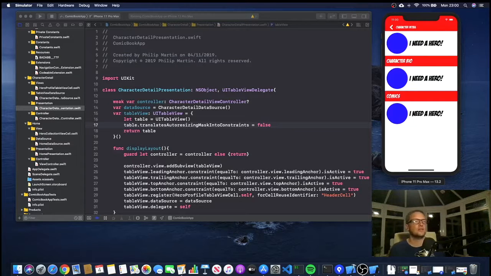Cool. So as you can see, it's looking a lot similar to our finished article. Obviously the character bio is just going to be a UILabel with number of lines set to 0, so we can get the word wrapping. And probably the next most complex thing to do in this UI is add the scrolling collection view. So we'll focus on that in the next video.